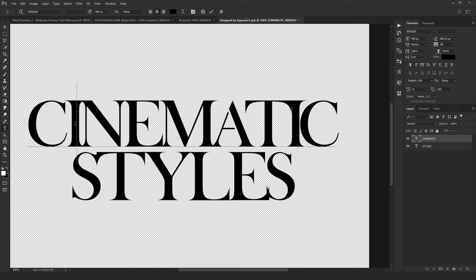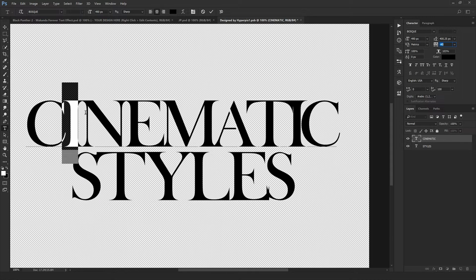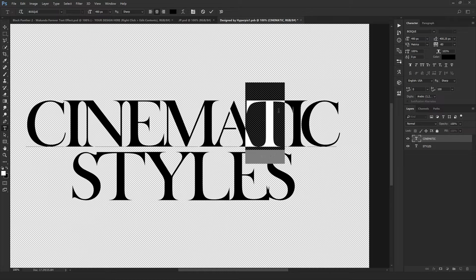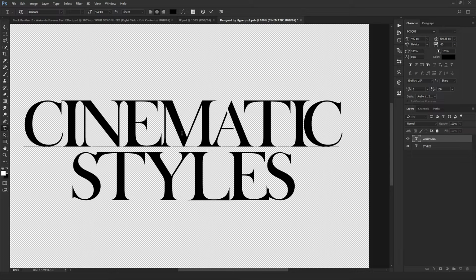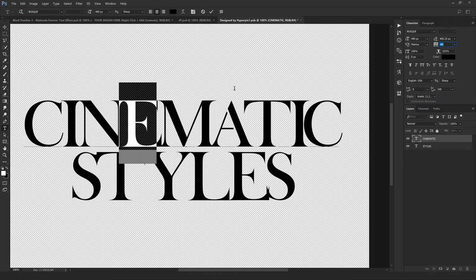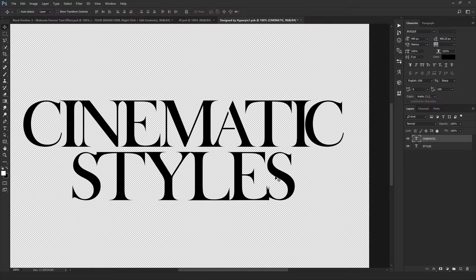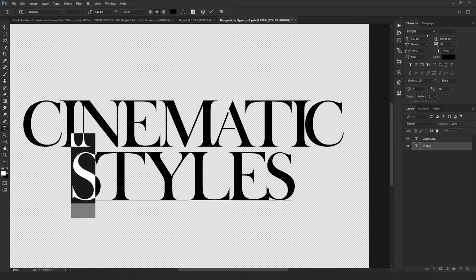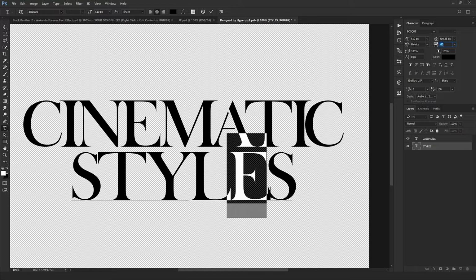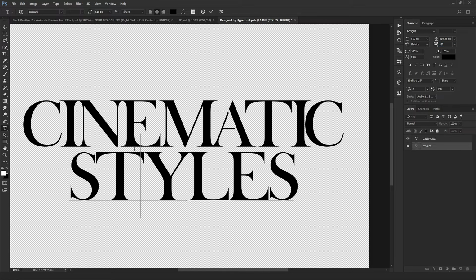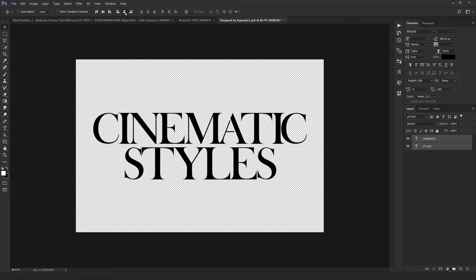For instance, some of our characters right here, I just connected a little to the one beside. Like right here, I'm just going to create a little gap from this section. One more time, we have T, which is connected. Just make a gap, and any other characters which you like, you can make a little gap also in the one at the bottom right here and here. Excellent, so it's perfect. We just check if it's right in the center, we close and click save.